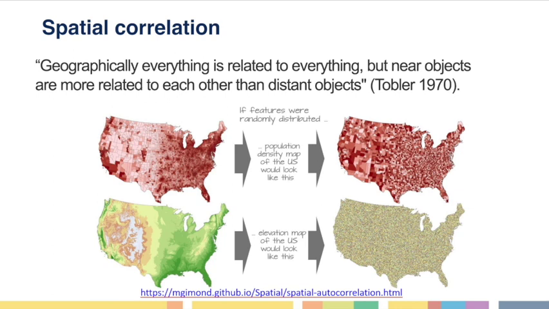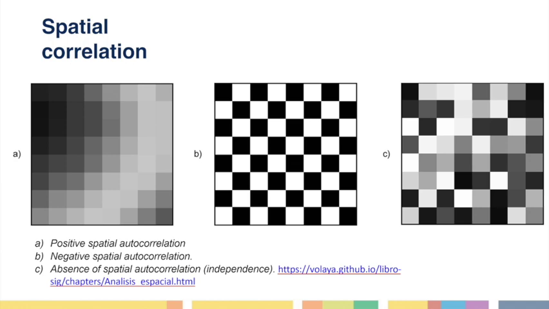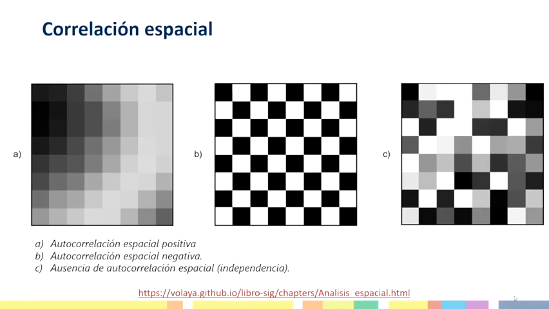And this applies for the vectorial data, for polygons, and also for the data that's raster data, like the one with the pixels. So for every spatial data, it doesn't matter how it's being represented, normally, this spatial correlation exists. And this spatial correlation is positive, and this means that what's closer is more similar. So there's a positive correlation to the neighbors. But it's also possible that this correlation is negative.